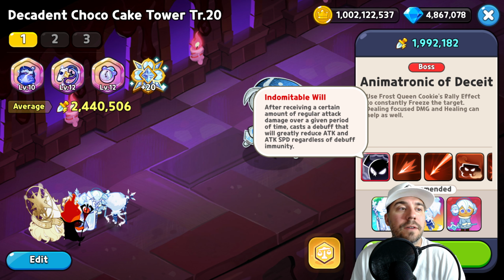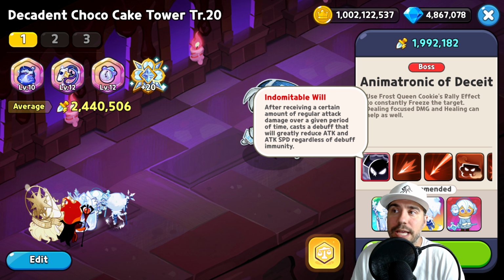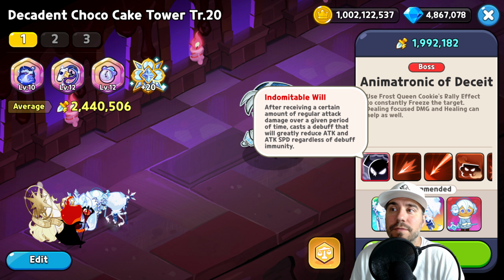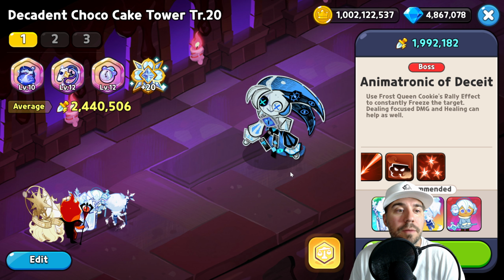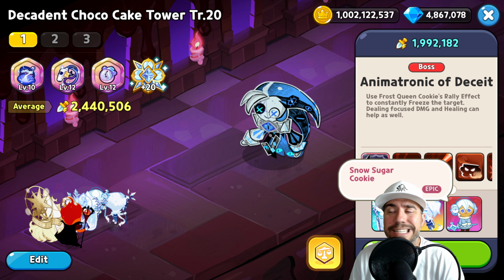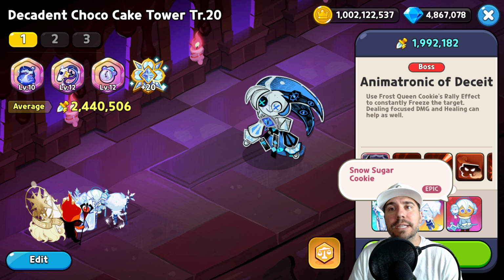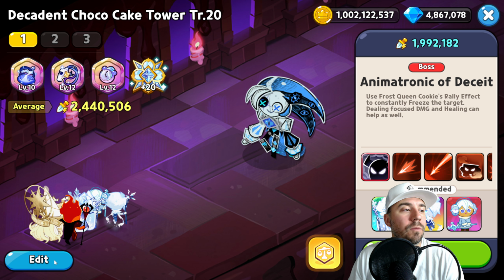Now, Animatronic of Deceit has this as well. Indomitable Will: after receiving a certain amount of regular attack damage over a given period of time, it casts a debuff that will greatly reduce attack and attack speed regardless of debuff immunity. And then a bunch of other stuff here. Recommended here is going to be your Frost team, essentially. So this is a core component of trying to take down this boss. So let's go ahead and we'll jump into the teams.